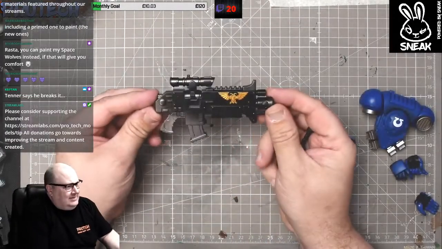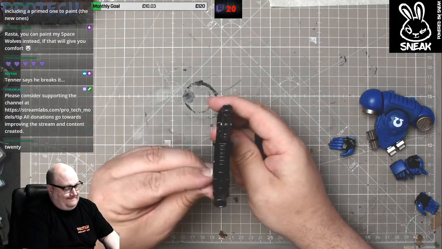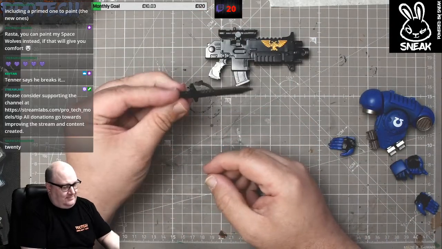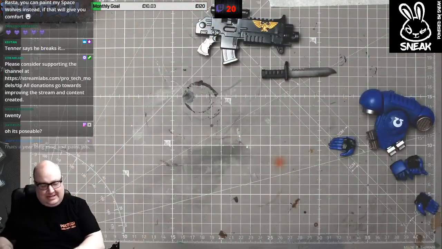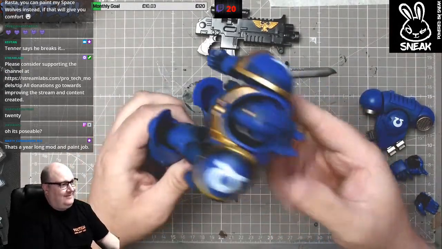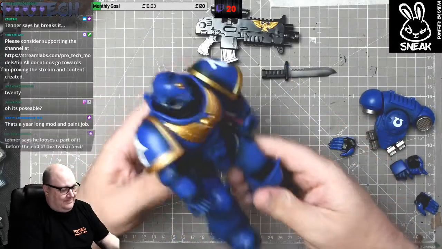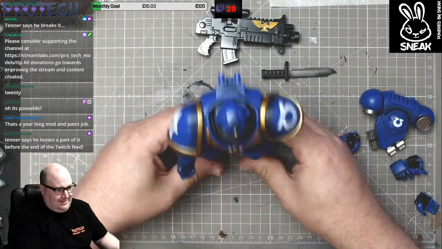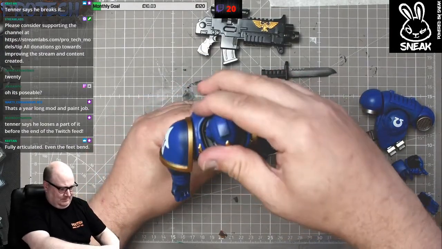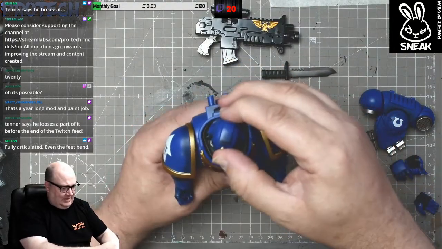Right, so that's the bolter. There is a knife. God, I feel like Action Man. Yeah, Jack. It's clicky, pausable. There we go. Stood up. Punching someone in the face. His head moves up, down, left, right.